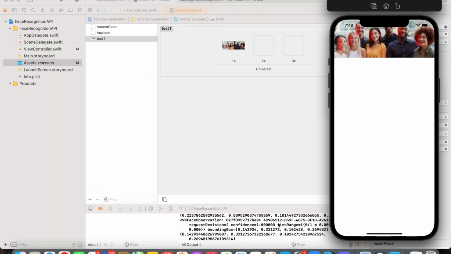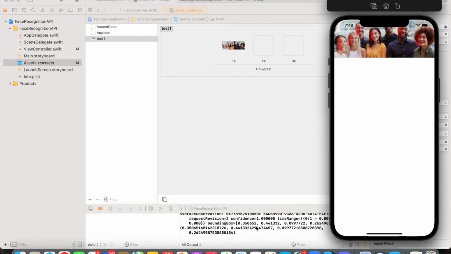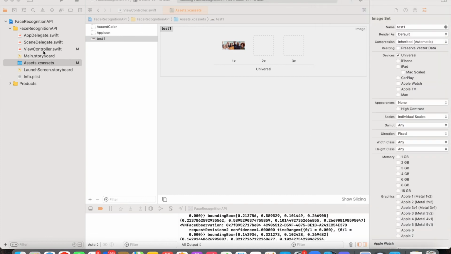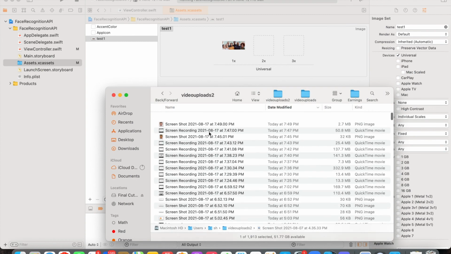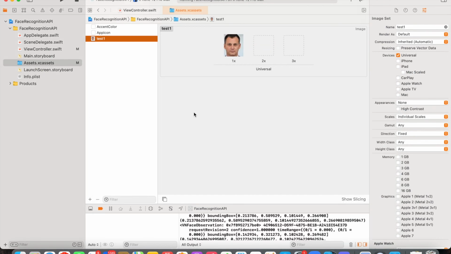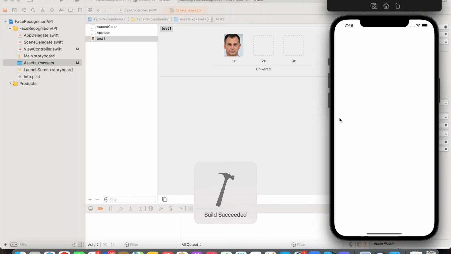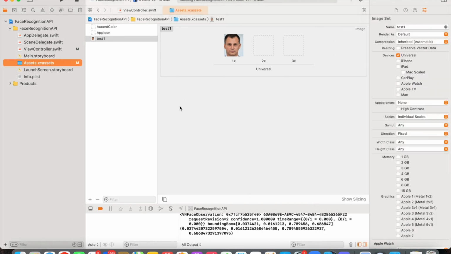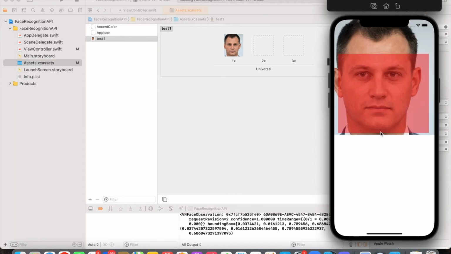Okay guys, so this time it did work. As you can see, it printed all the bounding boxes, and it actually didn't do it too well, because I don't think the image was too clear. So I'm going to take a random picture I found online, and this should work, I think. And if it doesn't, yeah, okay, that's perfect, much better actually. As you can see, it's detecting the face perfectly. So yeah, we did it guys. We got a random face and you could detect it.